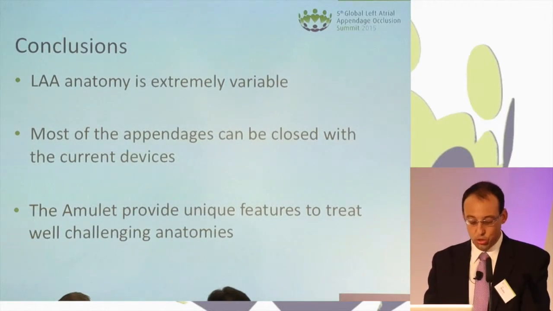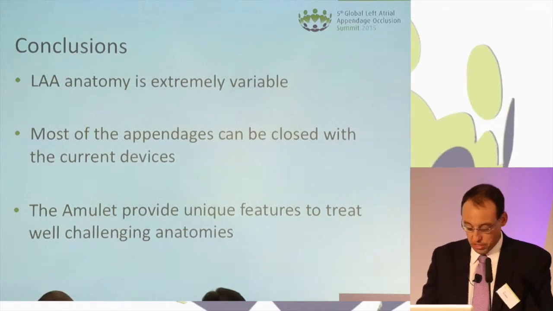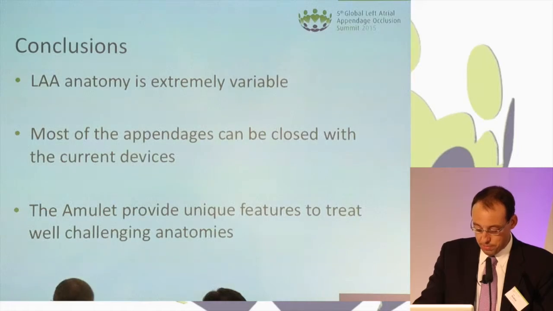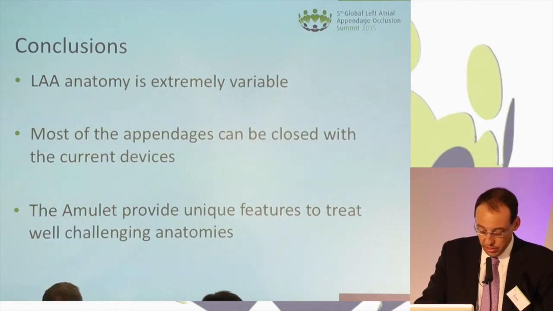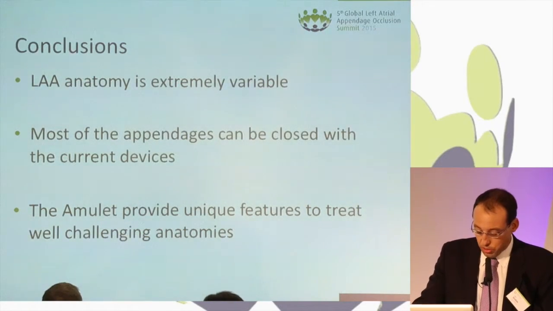So I will conclude my talk by saying that left atrial appendage anatomy is extremely variable. I think you know that; we are repeating this. Most appendages, in clinical practice, can be closed with the current devices. Some difficult anatomy remains, but most of the difficult anatomy can also be managed with the Amulet because of the unique features of this device.